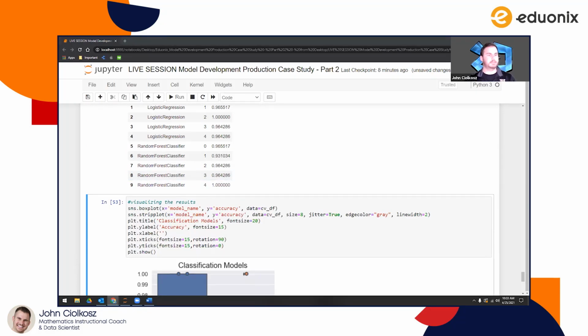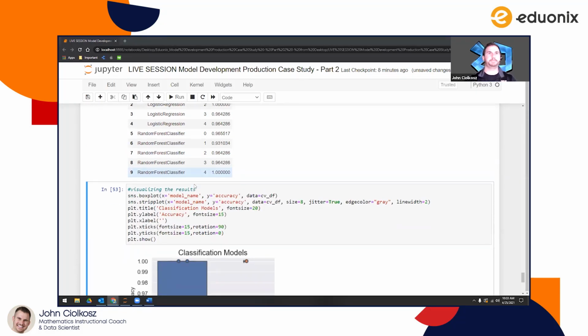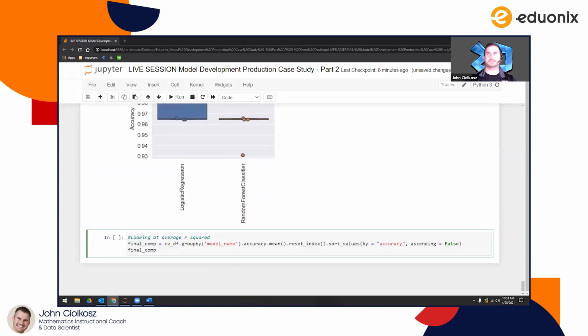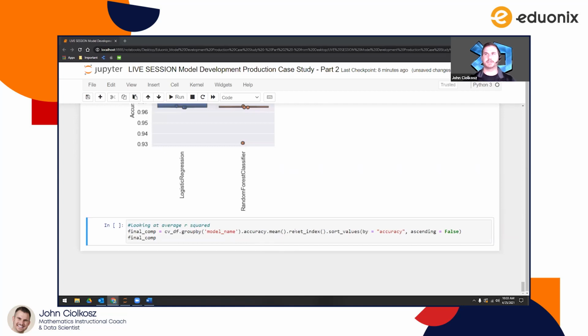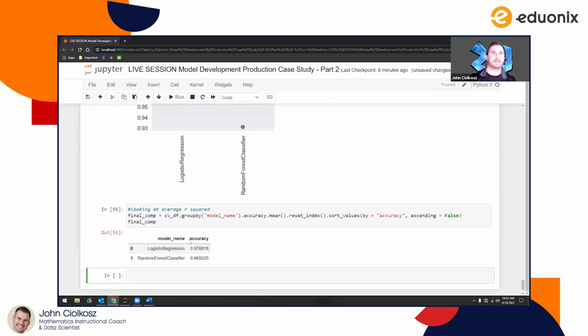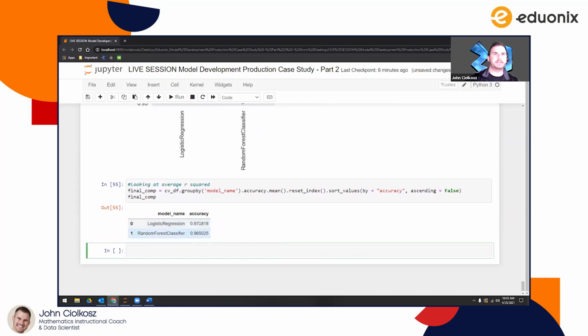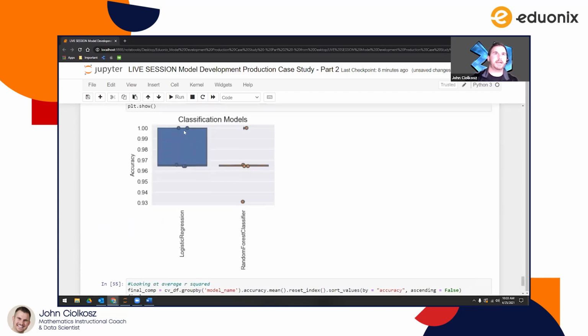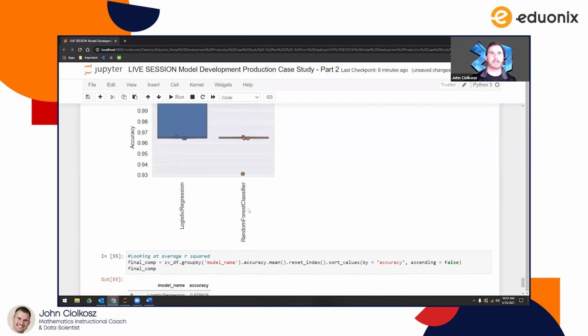So I'm going to bring over a comparison here. If I want to compare these 2, I'm putting that in the code as well. Again, the reason I'm doing the copy and paste for you is just for the sake of time, so we can get through some good examples. What this did was give us a summary, just a group by to look at that comparison. I can see that these are really, really similar. I think the only thing upping logistic regression here is the fact that on that 5th cross validation, it happened to get a higher score than random forest.